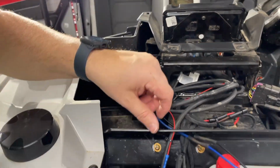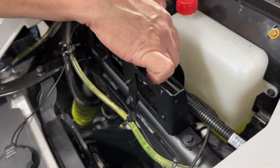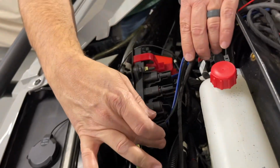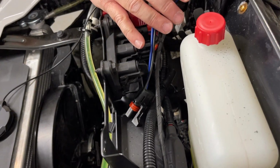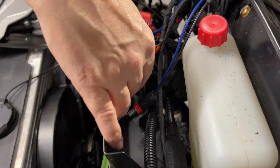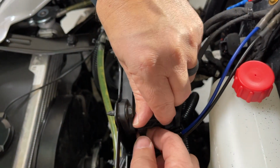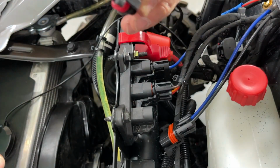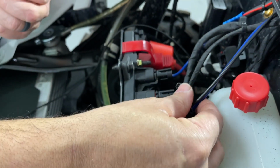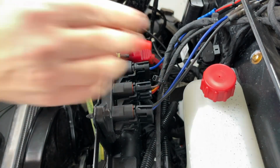So now what we'll do is we know this one's going to go right here. I'm going to leave enough wire to go like so, because it's going to go right here. And you'll take out the blank plug? Yes, we'll take that off right now. There's this little wing clip. Take those both off and give a pull. There we go. Awesome. So this is keyed ignition, so it's not going to go anywhere. We'll go ahead and plug that in, and we're plugged in.